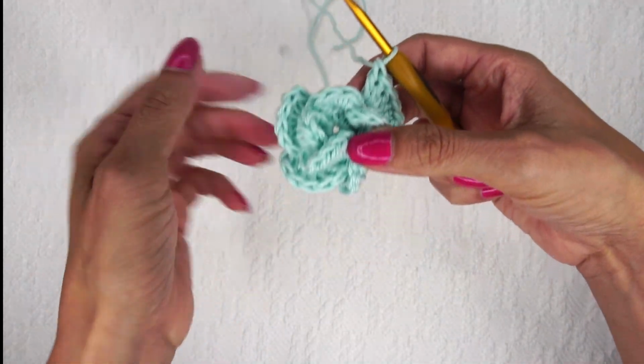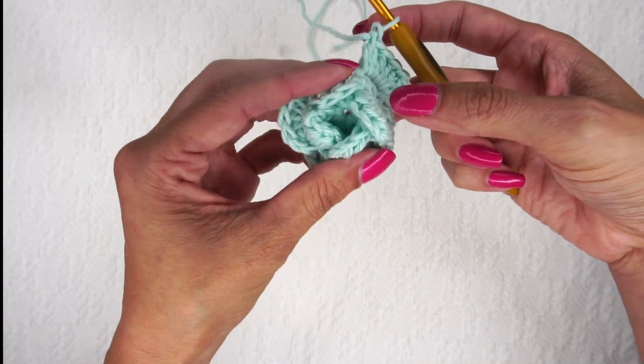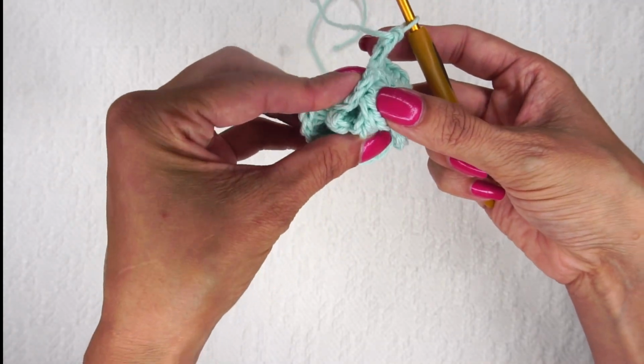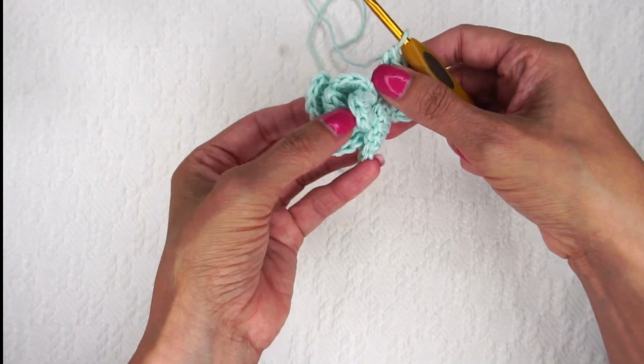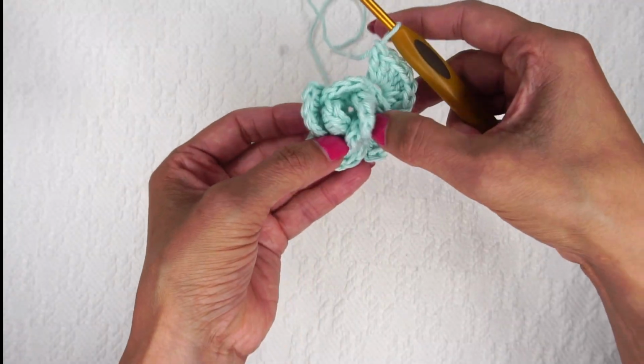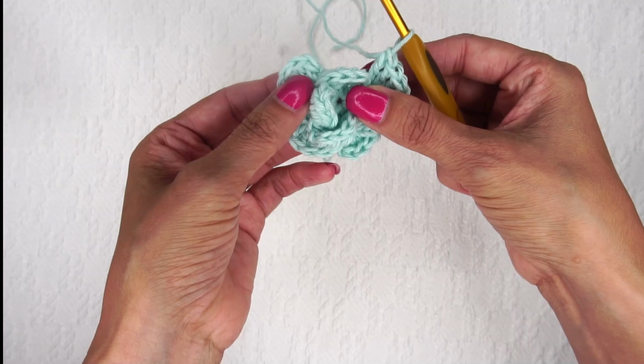All right, so now we've got 4 of our half double crochet petals, which are the very innermost petals right here, and they will kind of do this. The farther we go along, they're going to kind of pull into each other. That's the beauty of it though, right? It looks very realistic. Now I'm going to do my treble crochet petals.